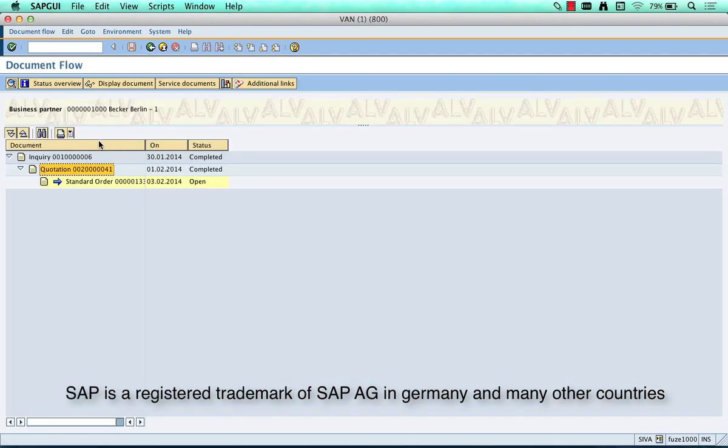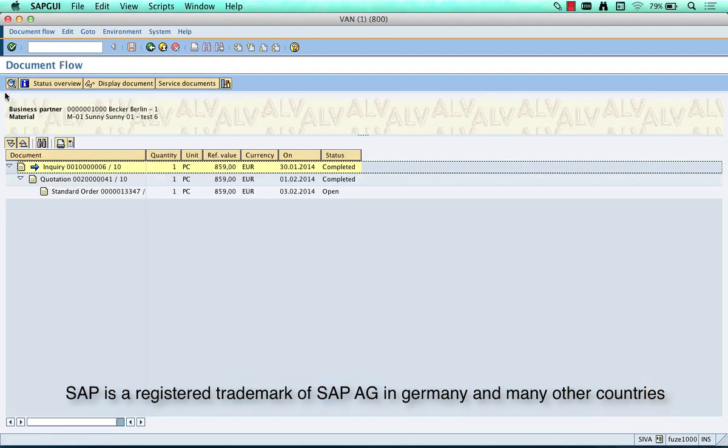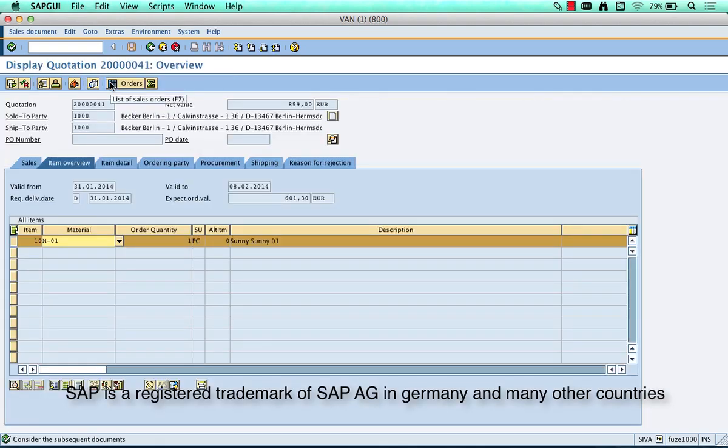Now you can go back and then click on inquiry and then click on display document. It will show you the inquiry document number. Now from inquiry, you can again do this, and then you can cascade down, like you can select that or this, and then click on display document again. So it's like a recursive thing here where you can just easily go up or go down the cascade of different documents. This in SAP is called document flow.